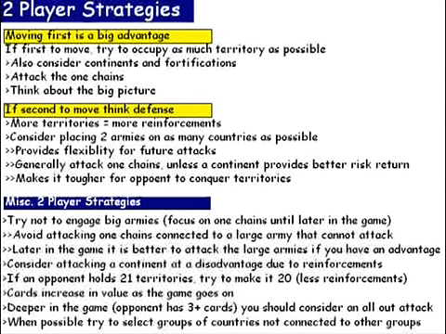Later in the game, it's better to go ahead and attack the large armies, especially if they're going to attack you, because you want to attack them when you have an advantage. But that's later in the game and when you have an advantage, otherwise you want to try to avoid them.